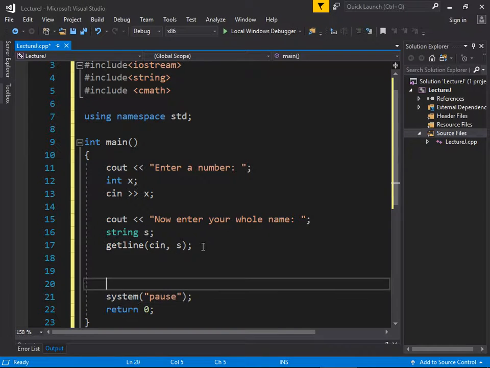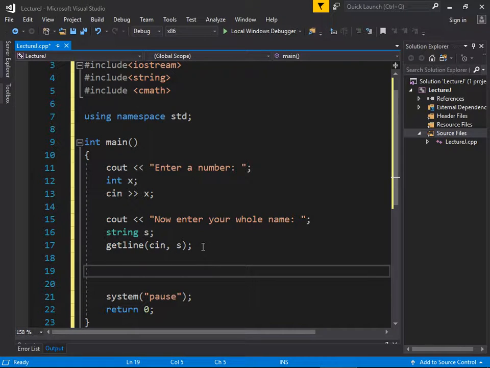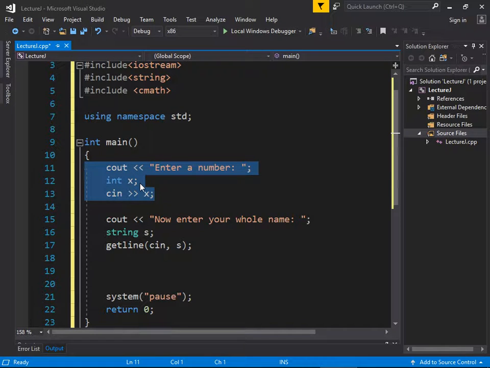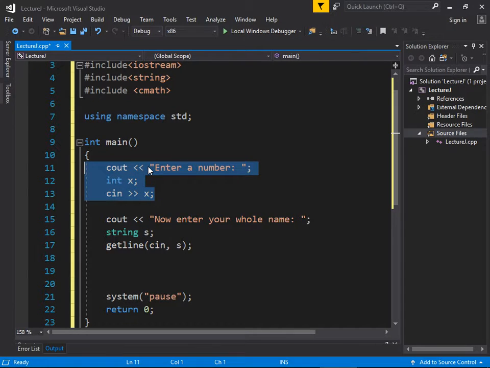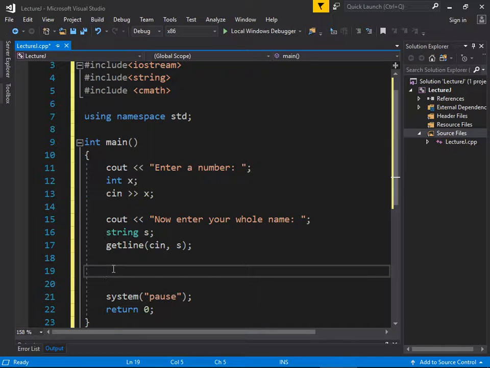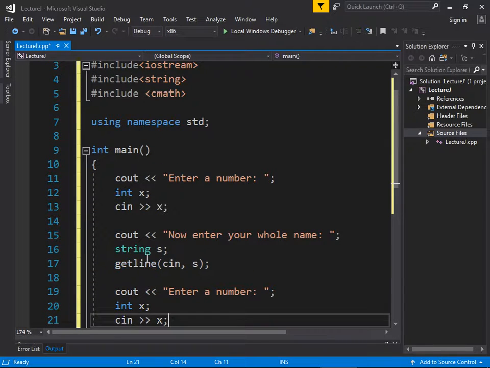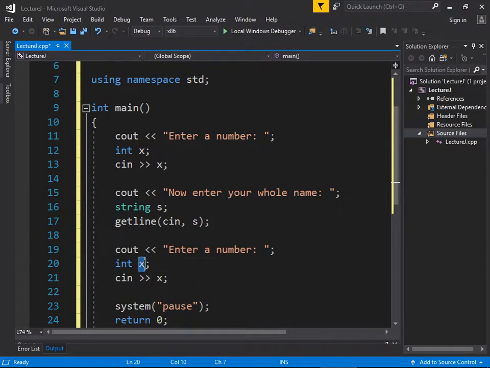Now, let's enter another number. So it's going to kind of be a rehash of this stuff, except we could delete that int x line, or we could change those x's to y. For ease of typing, we're going to highlight these lines, copy them, paste them, and then change those x's to y's. And we may as well make it say enter another number.